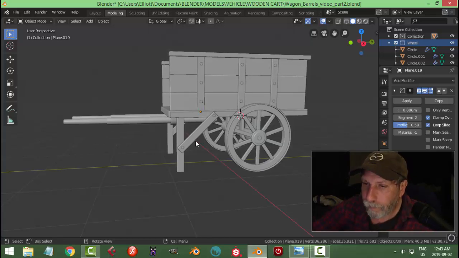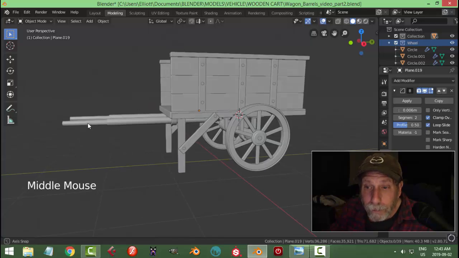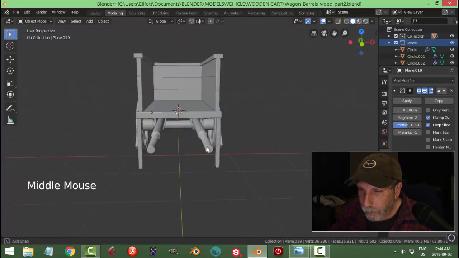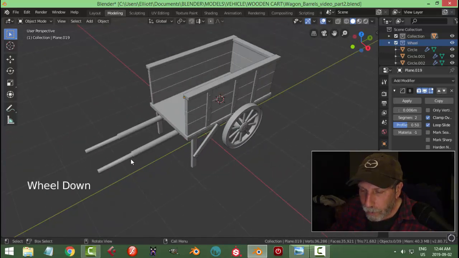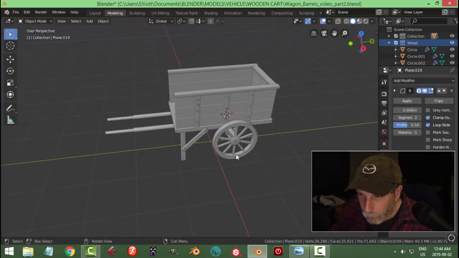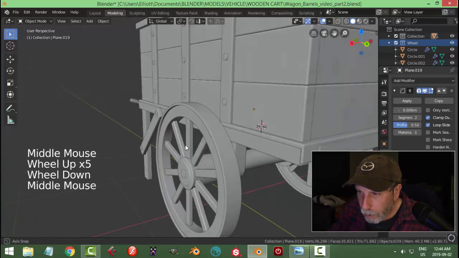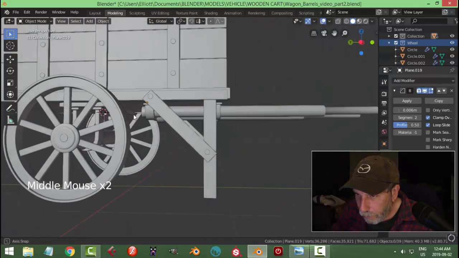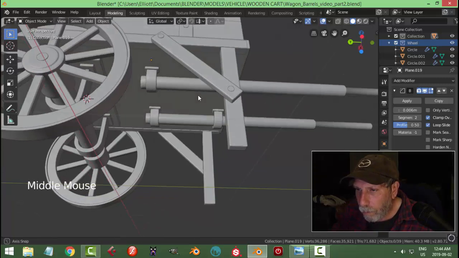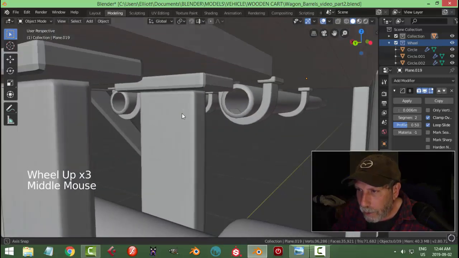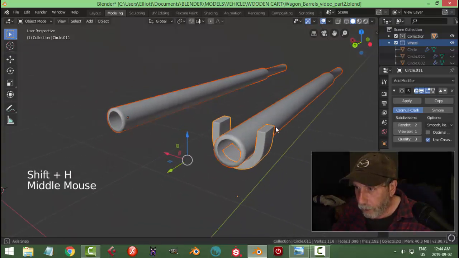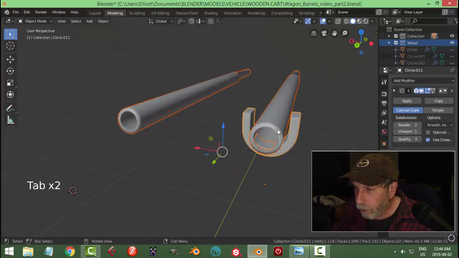Let me just think. If you were walking along holding these and pulling them, or your animal was, would that be even wide enough? But let's say it was. I'll think about widening them in a minute. When you were holding them, you'd be pulling on this, you would need something at the back here to prevent it from slipping through. And you wouldn't really need all of these. Well, you might to help hold them. You would need like an end on here to prevent it from slipping through, wouldn't you?